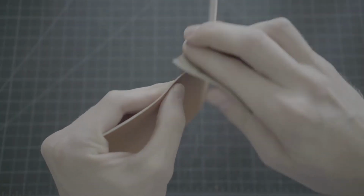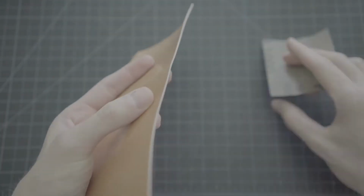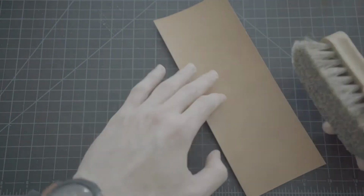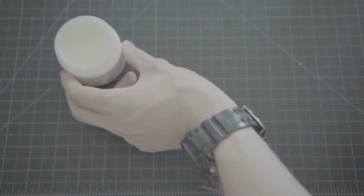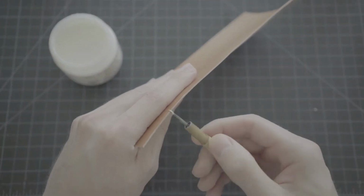And after that, we're going to hit it with something called Tokonole, which is a Japanese burnishing agent. We'll rub that on the edge, and then we'll just rub back and forth very quickly to get a nice shine on it. And typically I'll seal the edges at the end of that with beeswax or another wax depending on the type of leather.